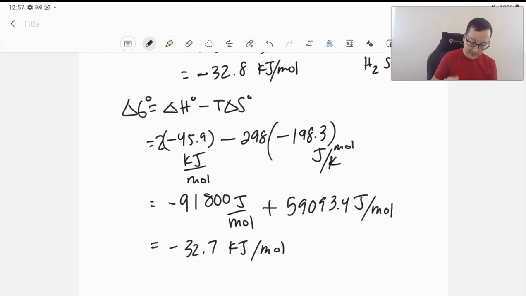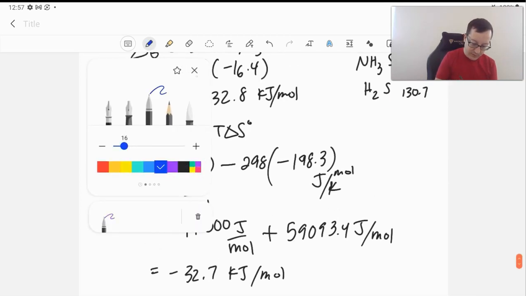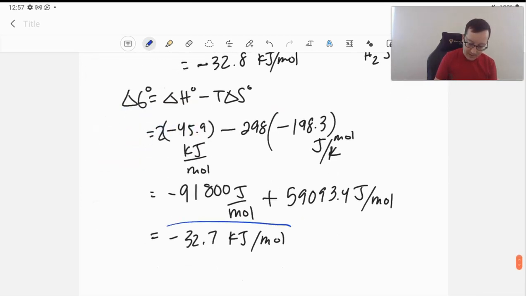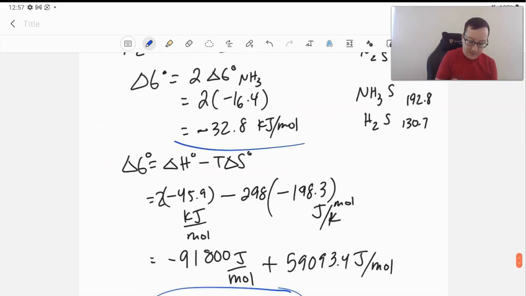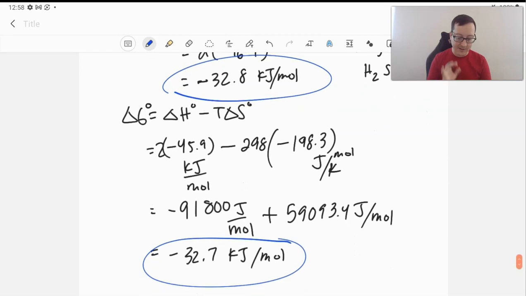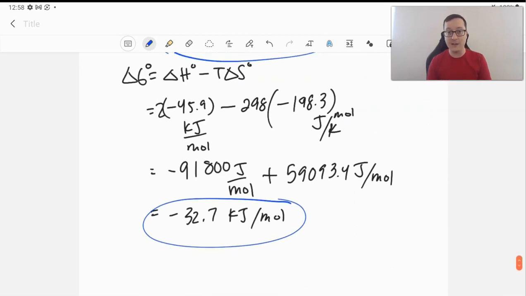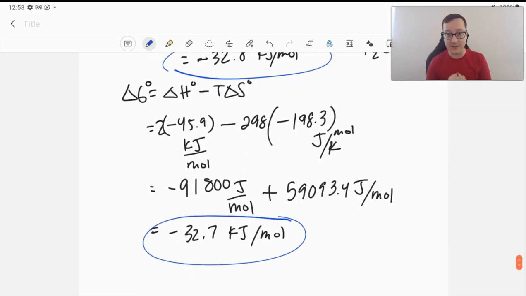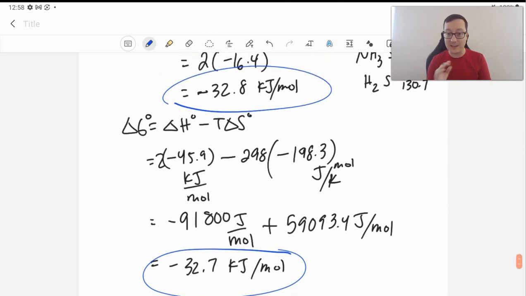Hooray! Notice these numbers are very similar to each other. There's probably just some rounding happening here. We calculated it both ways. They both work. However, the first way of just looking up the delta G in the table is only at 298. If you need it at a certain temperature, you're going to have to use delta H minus T delta S. So both of them should give you the same answer at the same temperature. And indeed, just some errors in my math. We have slightly different answers, but that's all right.